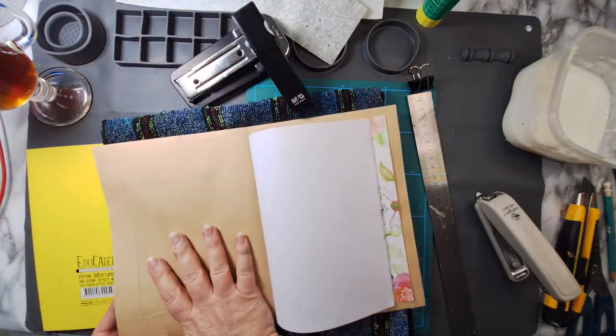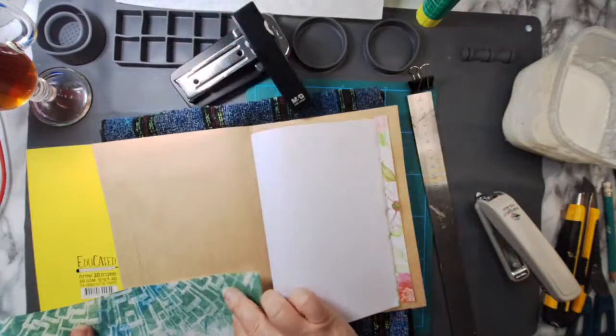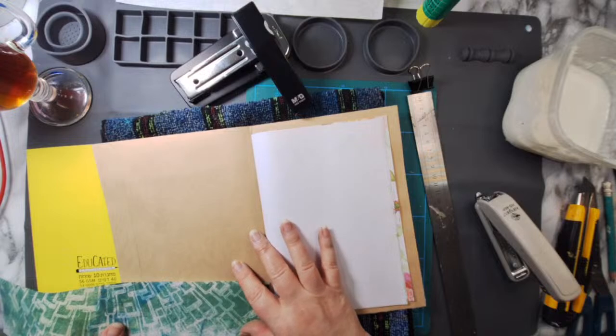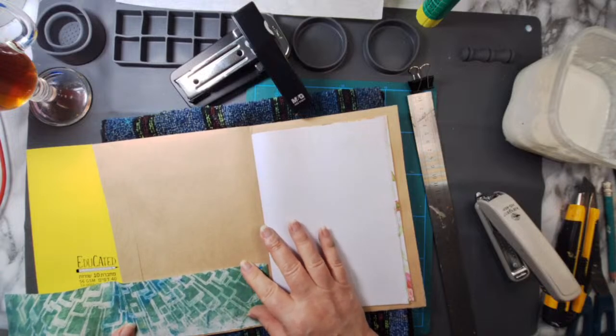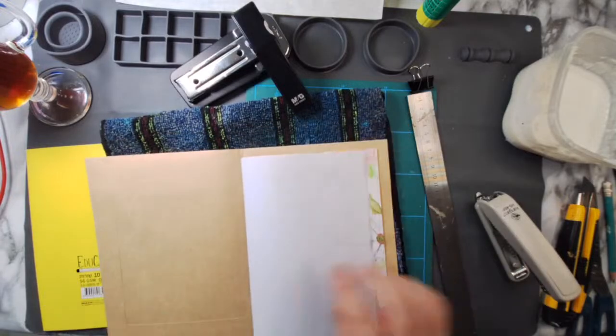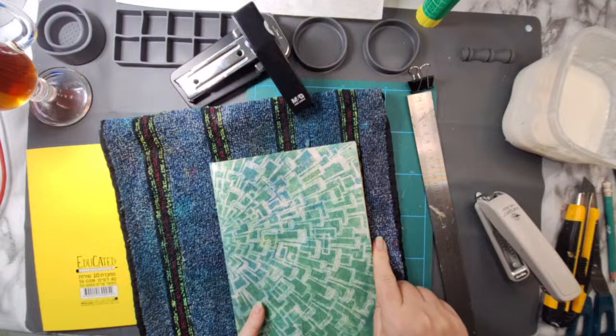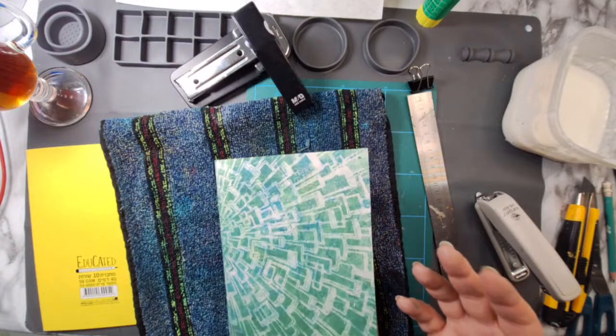I can also decorate on the inside. I can add a pocket if I want to. All kinds of stuff can be done. I can again put some ribbon on the outside. All kinds of ways to go about it.